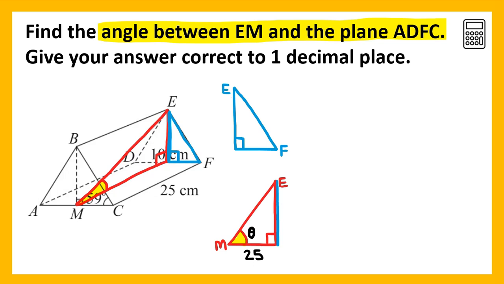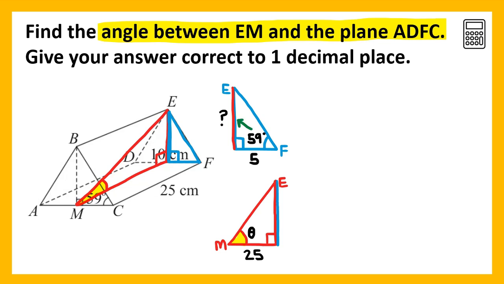Pulling this triangle to the side, this will be useful to find this unknown shared length, since I know that this angle is given at the front of the prism as 59 degrees. The length that runs from D to F is given as 10 centimeters at the back of the prism, which means that halfway to F would be 5 centimeters. I now have enough information to use basic trigonometry, SOHCAHTOA, to find the shared length.